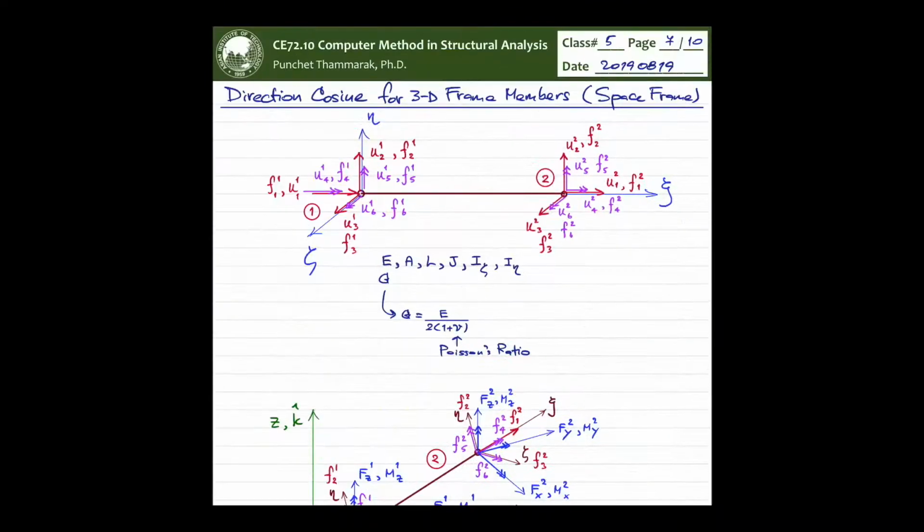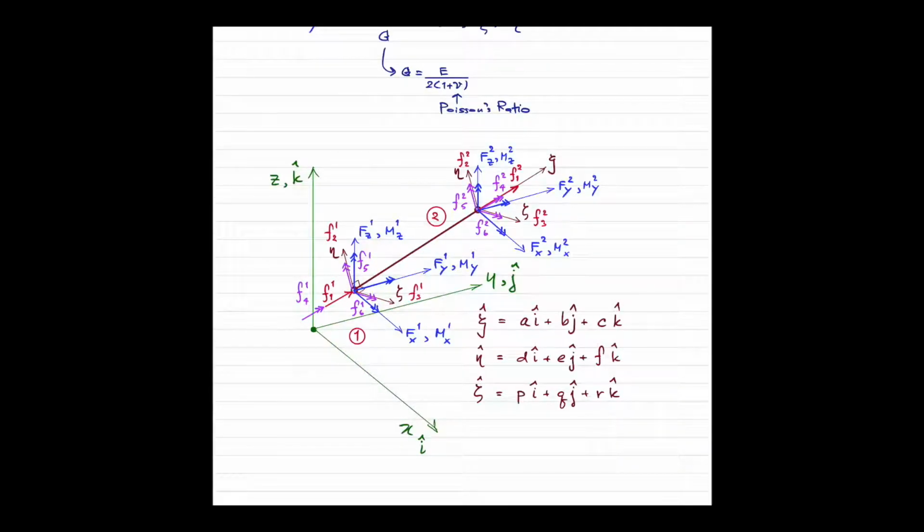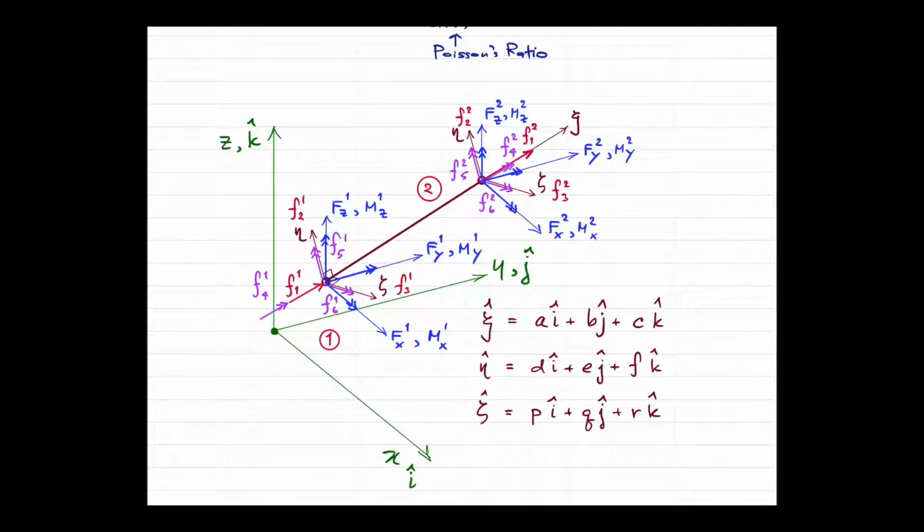So I showed you this picture. We have the global coordinates in green, x, y, and z. So the local coordinates in purple color. Right, so you can see all of them, and well, this is quite a messy system, but if you try to look at it and take it easy a little bit, we write down the unit vector for the local coordinates, ξ, η, and ζ, okay, as follows.